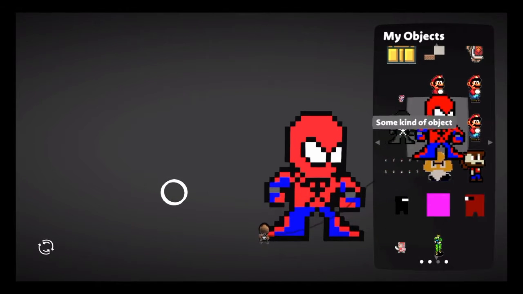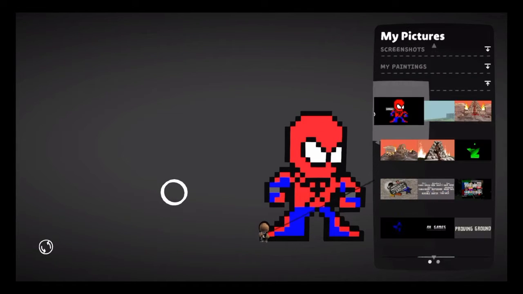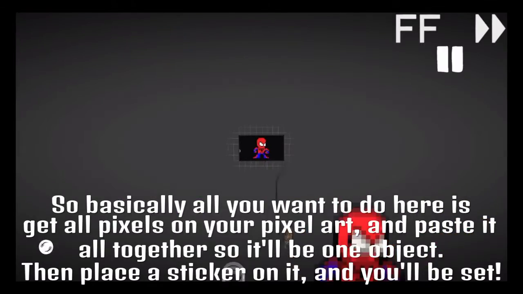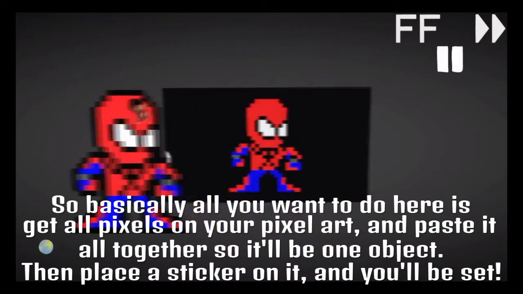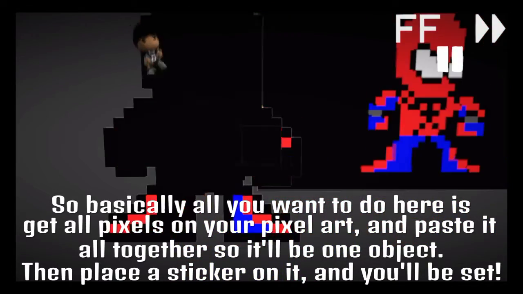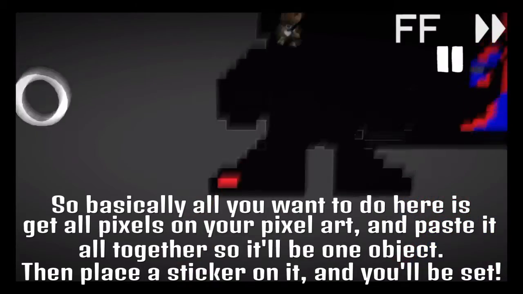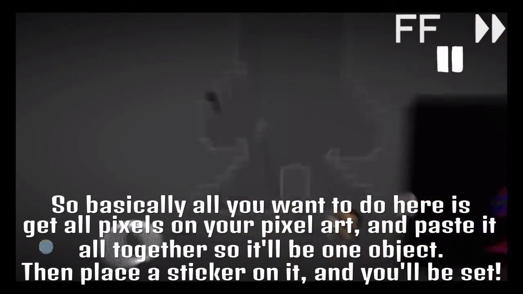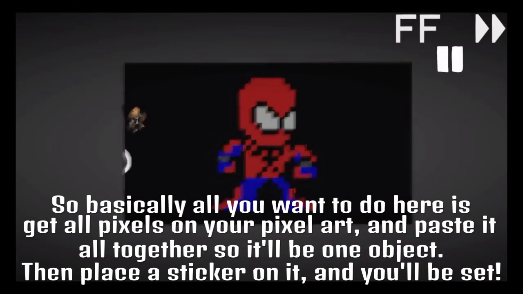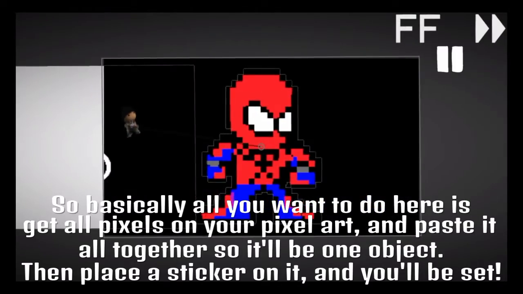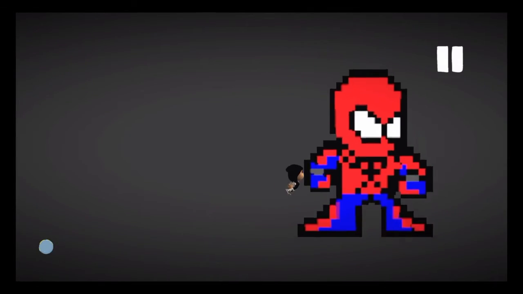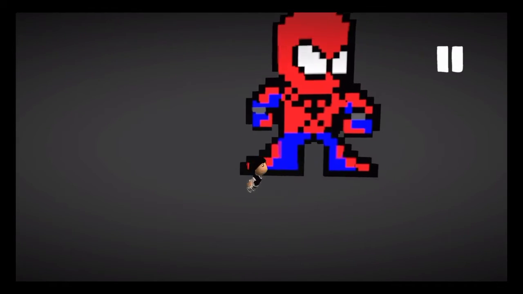You're going to keep that character there, and you're going to put down the sticker on sticker panel. There. That should be fine.